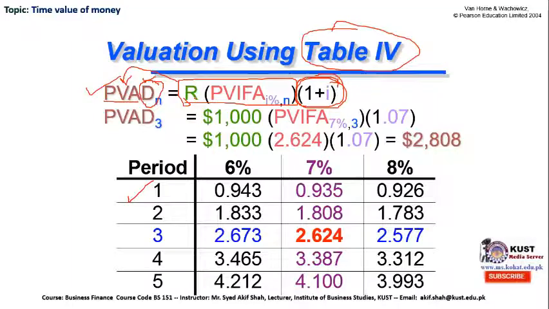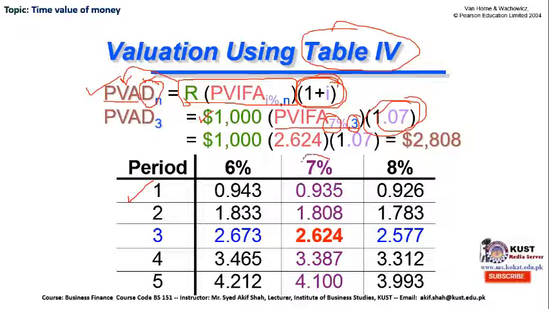So the formula is the return, which is the cash flow, yearly, one period apart from each other, equidistant, same payment, which is 1000, times the present value interest factor at 7% compounding with 3 years, and this is the additional factor which needs to be multiplied in case of annuity due. Once again, we can find this factor in table number 4 at the end of any financial management book, and you need to see the table of present value of ordinary annuity.